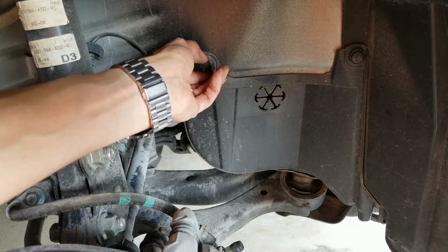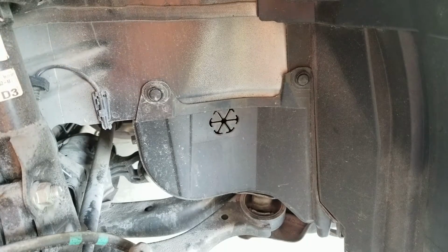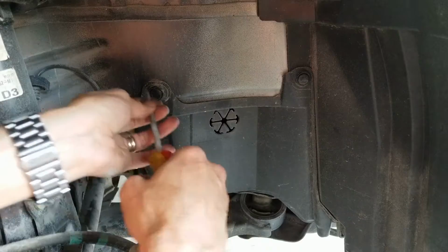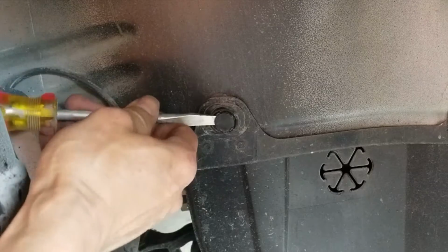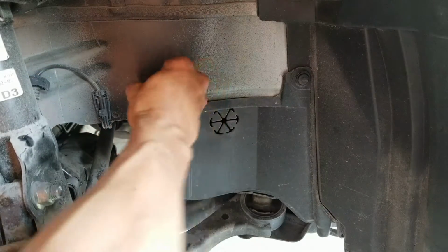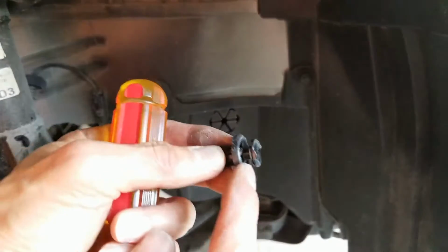We need to remove these two plastic fasteners with a flathead screwdriver. So you gotta pop this out.